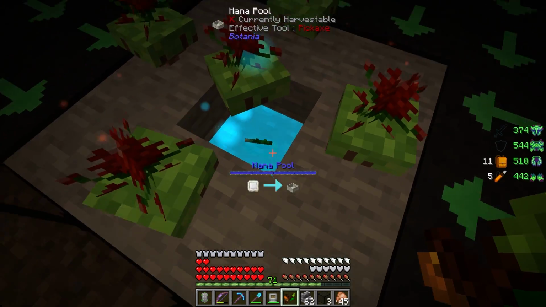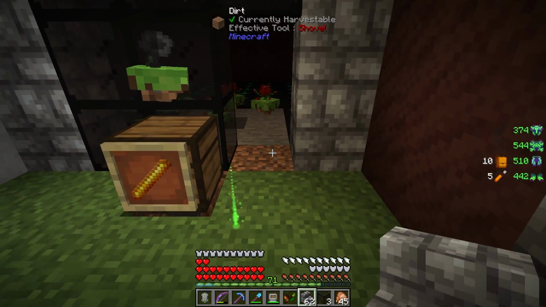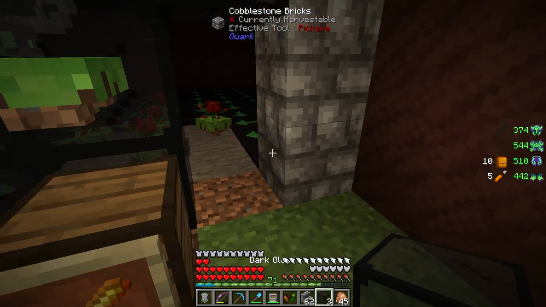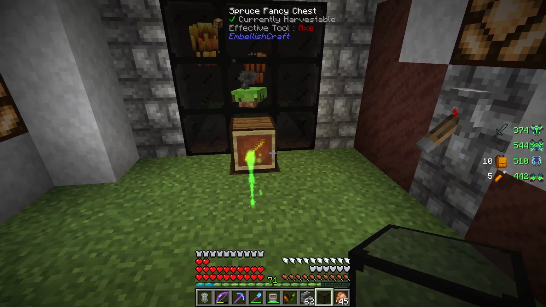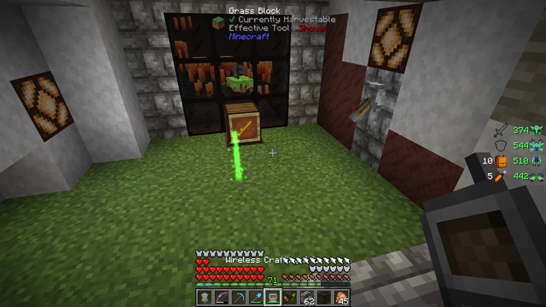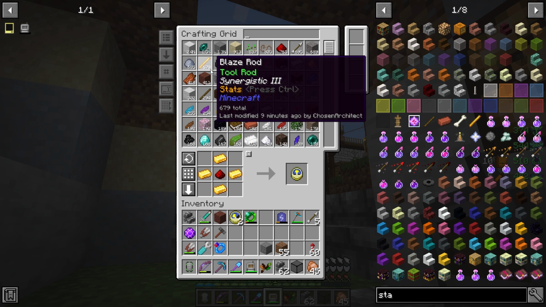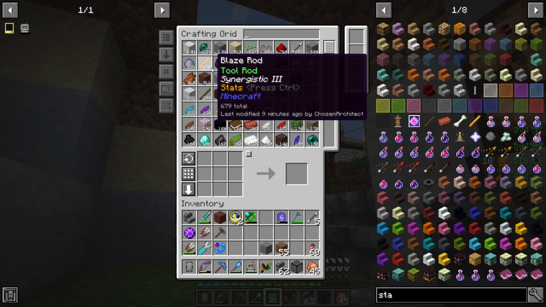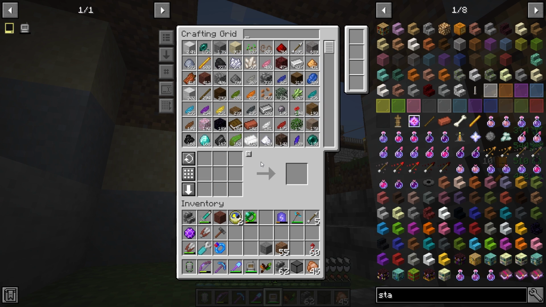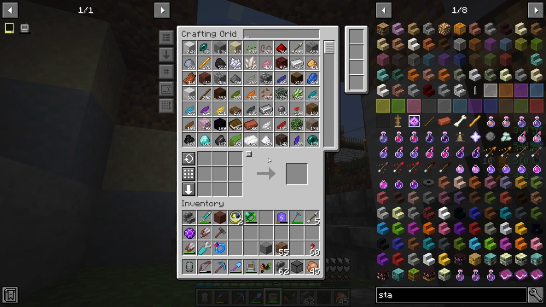All right, so moment of truth to see if this is actually going to be a gain or a loss. I went ahead and filled this completely up with mana, and then we'll turn this on and just sit back and see. We should see a gain here instead of a loss. So I'm seeing 79, 80. Okay, so it's still going down.